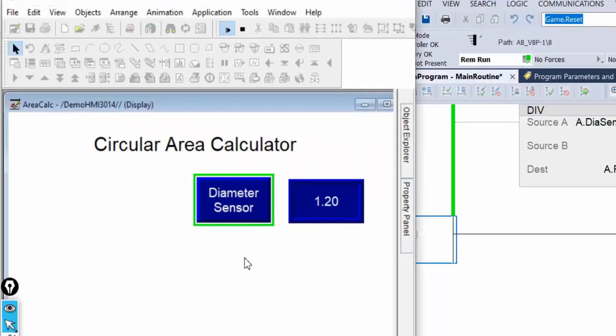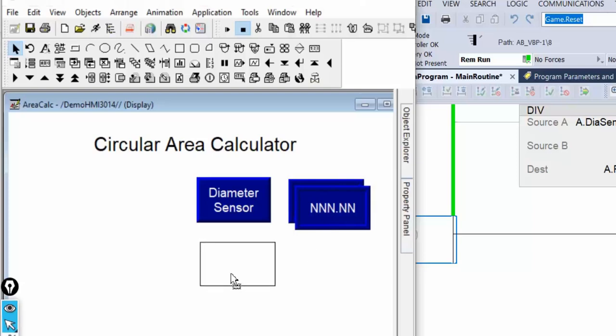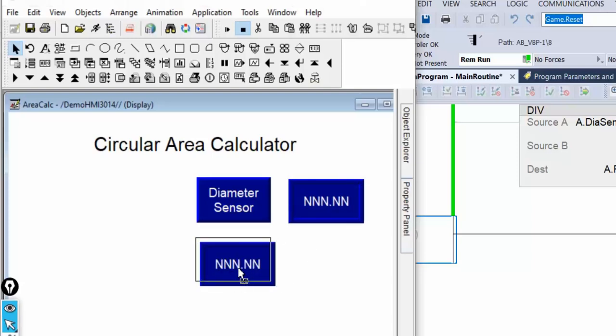So over here, this is only the input. Let me stop the display, right? Then we can even Control C, Control V. Because over here it's the same object, right? So I didn't bother to change the color. If you want to have a better design, of course you can do that.